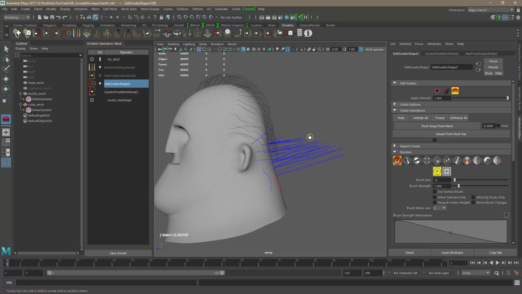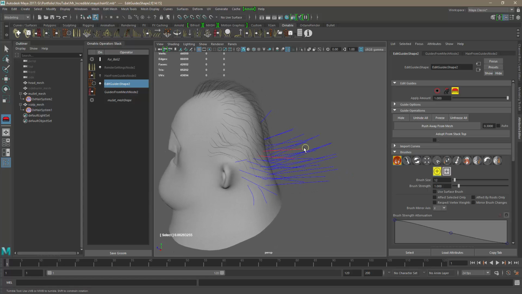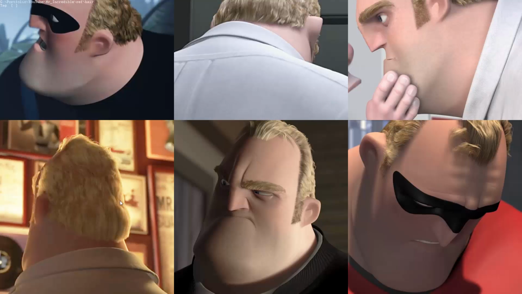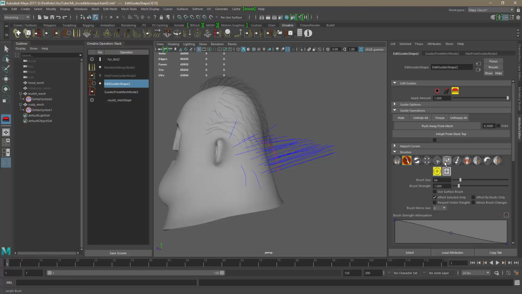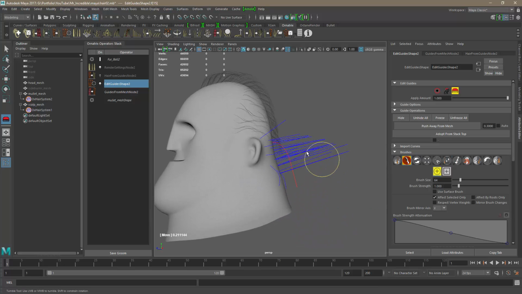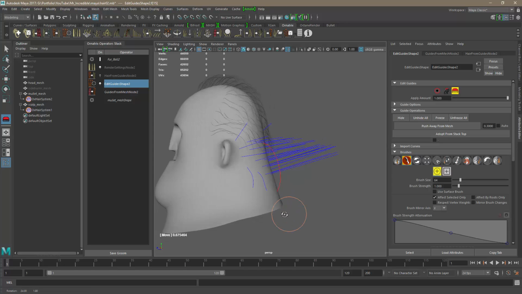Let's see, if I grab this guy here, let's see how long this guy is gonna go. So yeah, I want this guy to be longer actually, so I'm gonna scale it like this, and I'm just going to curve it down like so.